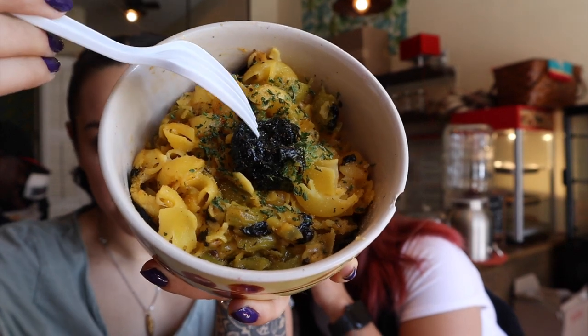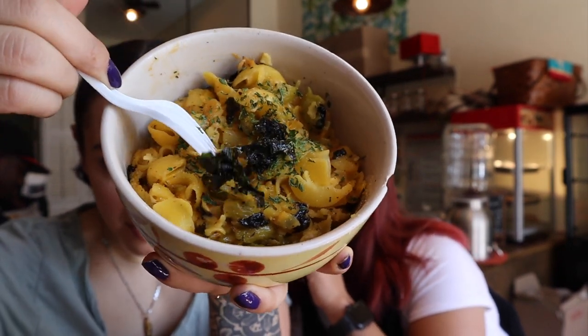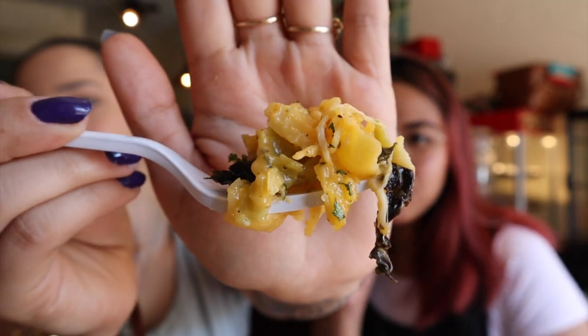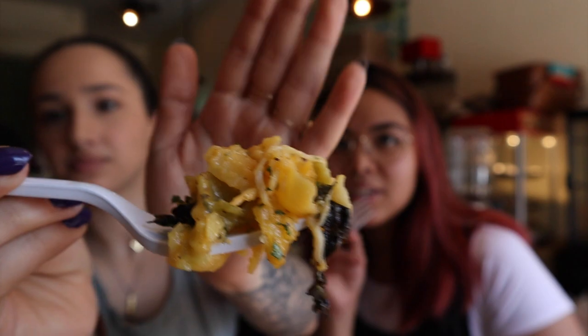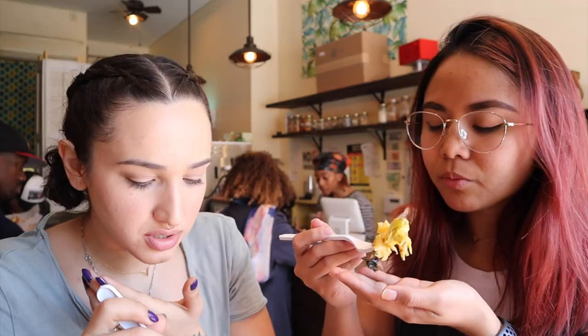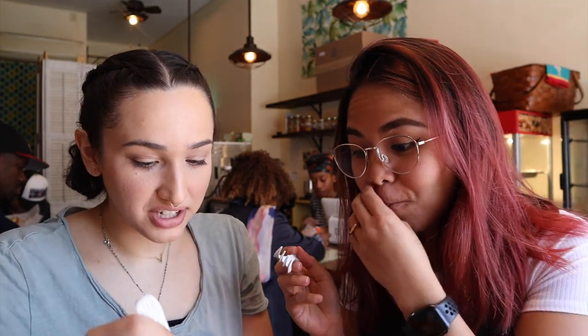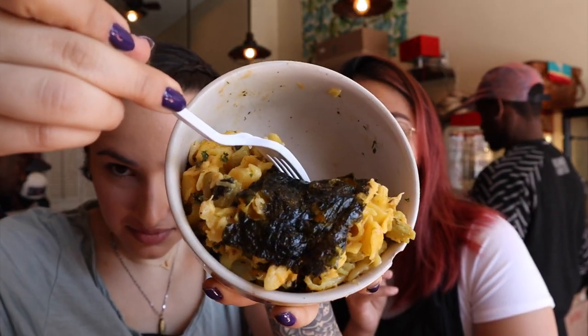At this point the mac and cheese has been out for a while, so forgive it for looking a little crusty — we were taking lots of photos. The lobster mac and cheese is a stove-cooked chickpea flour macaroni simmered in sunflower seed-based cheddar and brie cheese, served with hearts of palm lobster. Much to our surprise, the bottom part of the mac and cheese bowl was just a giant sheet of seaweed. The seaweed plus the mac and cheese made for one of the most interesting mac and cheese experiences I've ever had, and strangely enough I really enjoyed it. We gave the mac and cheese a 9 out of 10.